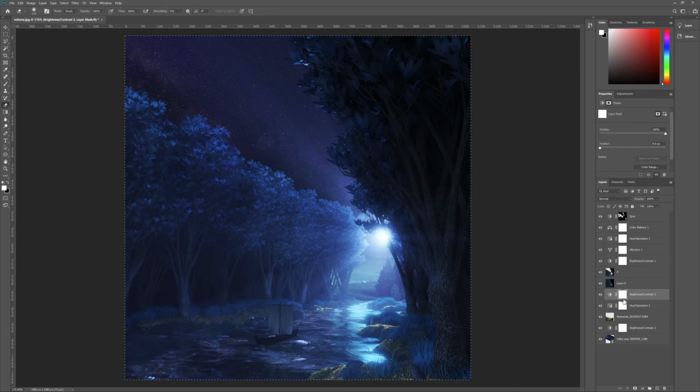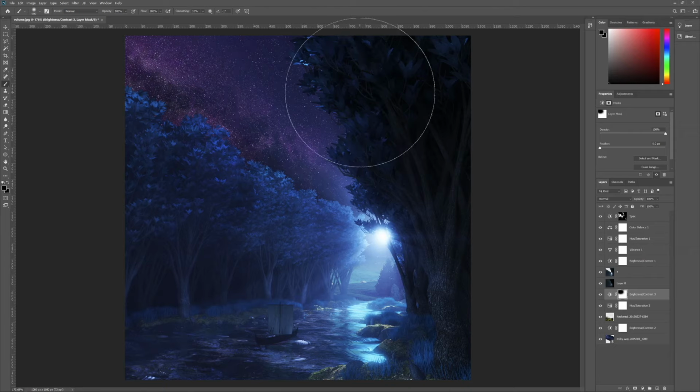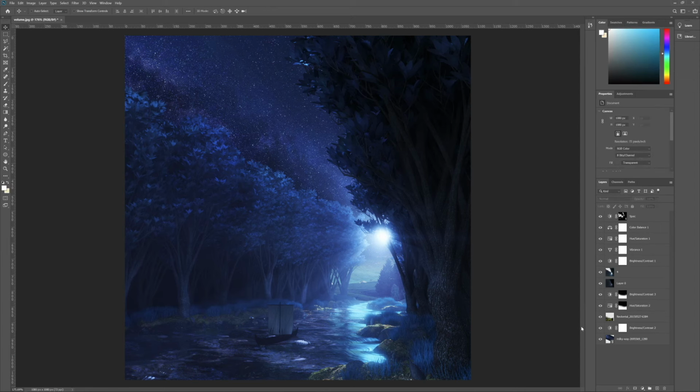So I'm going to select my masking layer here, and I'm going to grab a black color, and like I did with the specular, I'm going to reduce the colors here. I'm just going to get rid of all these areas up here by painting the black on it. And same with my second layer, get this back to a blue color. Cool, looking good.